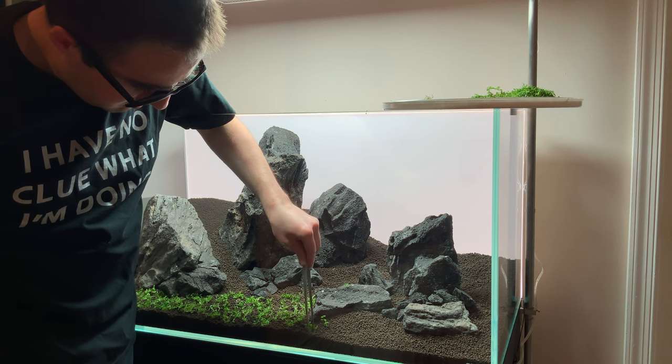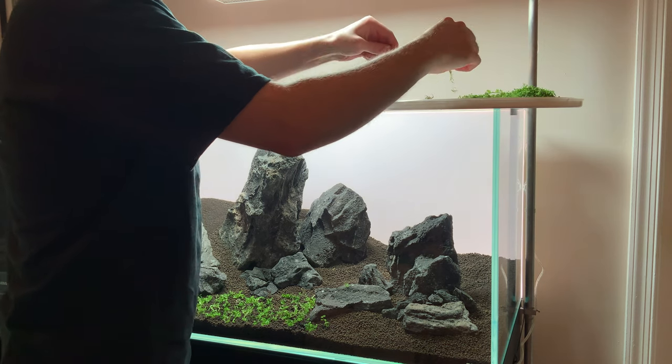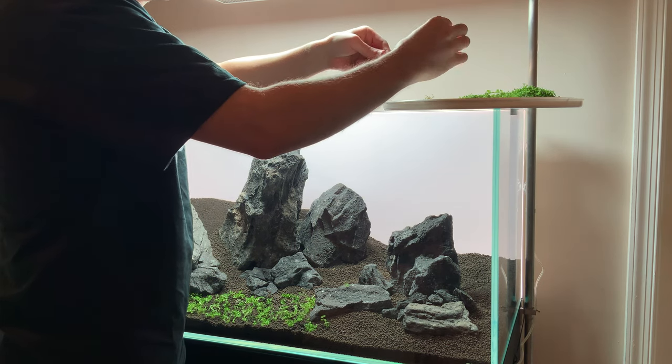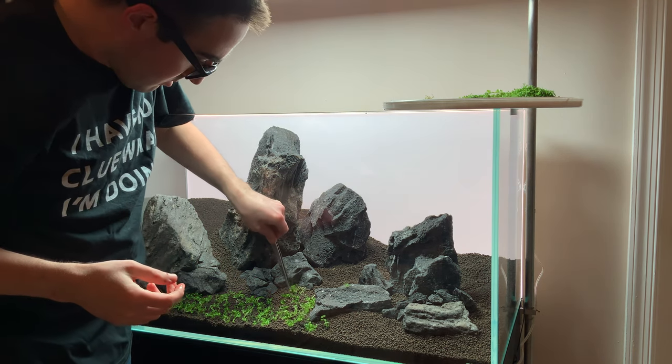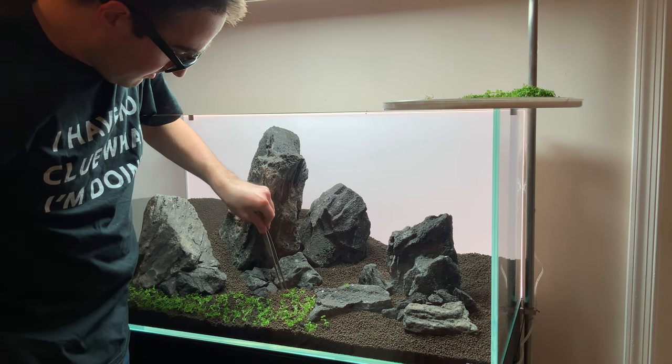After I get bored of this tank, it might be fun to change out the plants but keep the same hardscape. I can see a lot of different plant possibilities with this layout. For example, I could see myself planting a lot of stem plants in the top left corner in the background. If you have any ideas, I'd love to hear them in the comments.